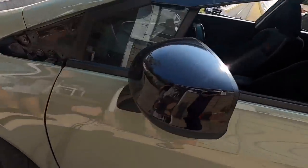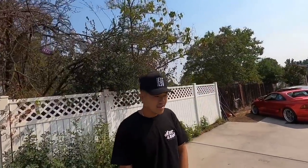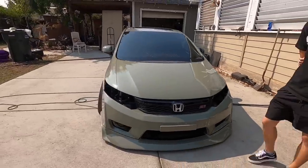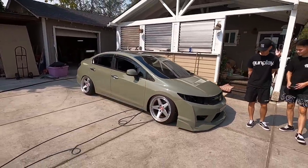I gotta do this mirror still. Have you wrapped this color yet? You're the first one. Other people have ordered it, but you're probably the first one in this color on a Civic. Dude, I'm loving the color. It's definitely more subtle, and you picked a good color. Nice. Yeah, it's super glossy.